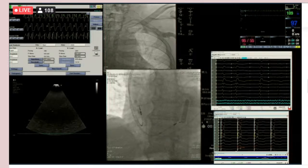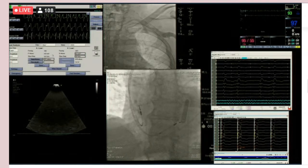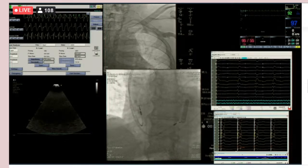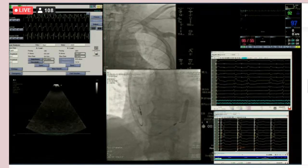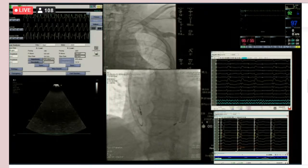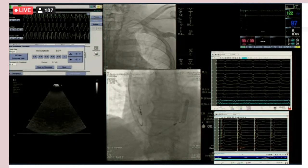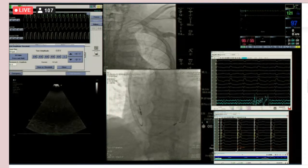I realize there's no trial supporting that, but when you can combine conduction system pacing, when you get an R prime in V1 like that, and you still have an existing RV lead, you can play with the timings and really get a super narrow QRS, sometimes super physiologically narrow. And in the scenario that you're describing, we know the origin of the cardiomyopathy is RV pacing. So you correct that directly.